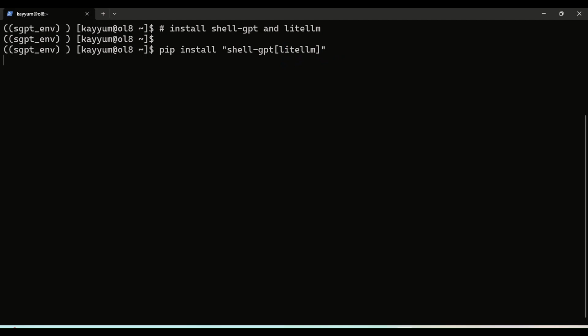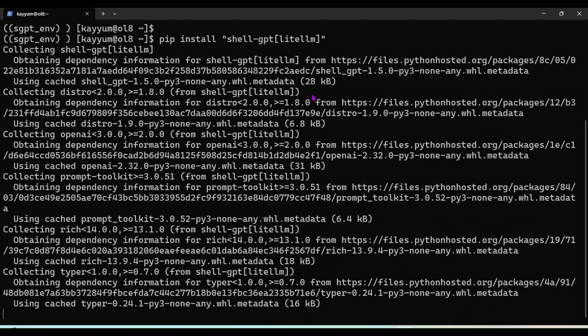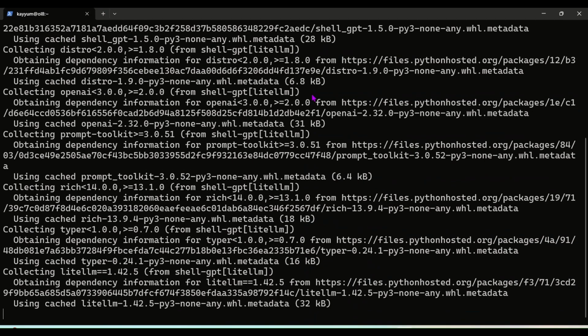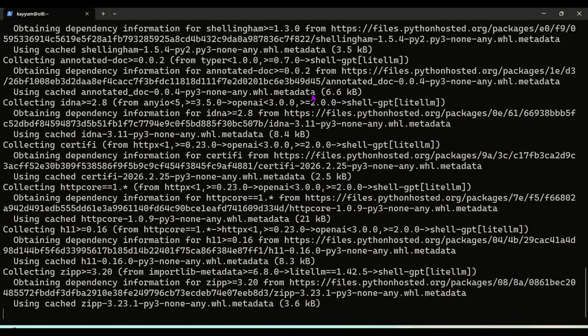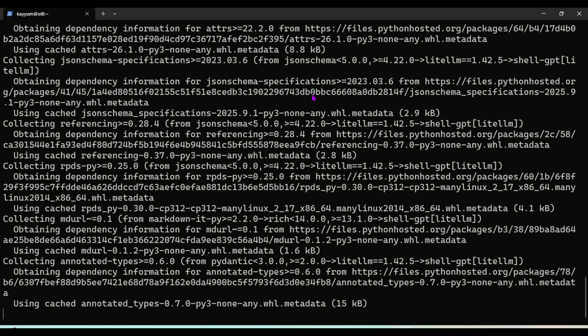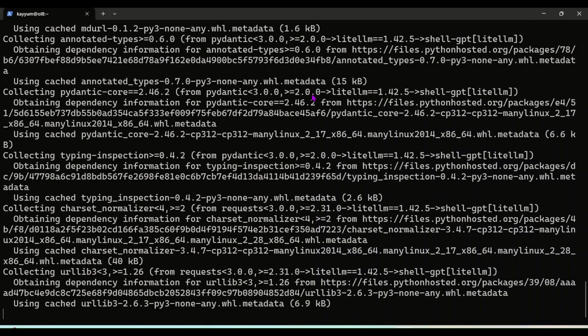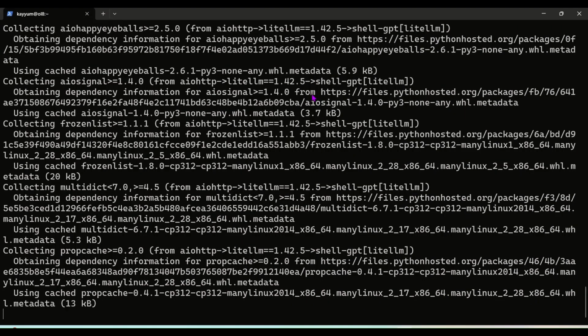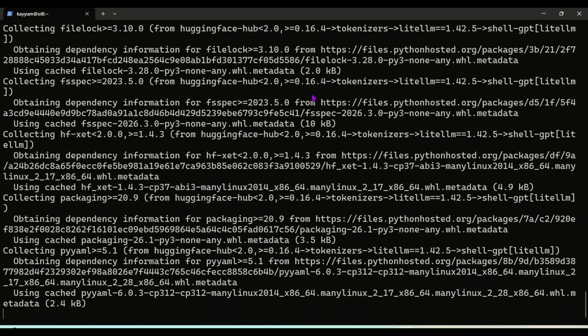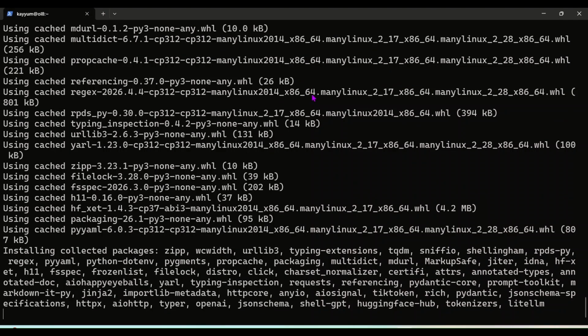This is how it is going to install Shell-GPT and LiteLLM. We will wait for the installation to complete, and after that we will see some next steps and some commands also.